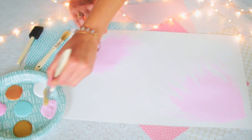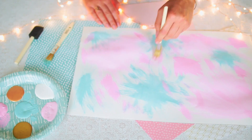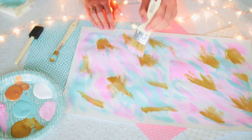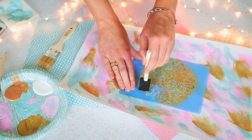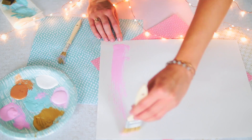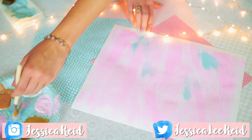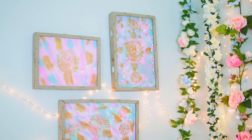Now comes the fun part where you get to be creative. I really liked using paint brushes rather than a sponge because I love the texture the brush gives the wall art. I've never done a DIY like this before so I had a lot of fun. I also took a really cool stencil and used some gold paint with a sponge brush to fill it in, which added a really cool touch. I used some smaller stencils too. You can do whatever you want — and I would love to see your pictures, so please tweet me or tag me on Instagram. These are the finished shadow box frames and they were so inexpensive to make and turned out super cool.